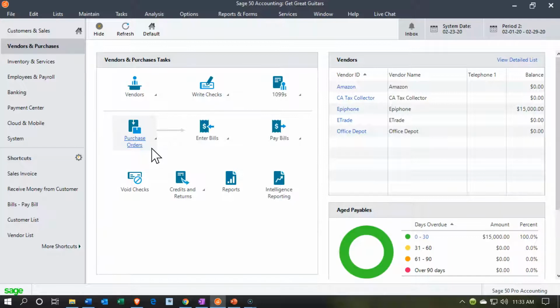However, with a purchase order, we are in a situation where we are requesting something without having paid for it and without having received it. Therefore, the request may be very detailed in terms of what we're requesting and how much it might cost, but we haven't actually paid for it and we haven't actually received it. Therefore, no effect on the financial statements. So you can imagine, like, we're ordering our guitars. Let's say we're imagining them ordering from China or something like that.